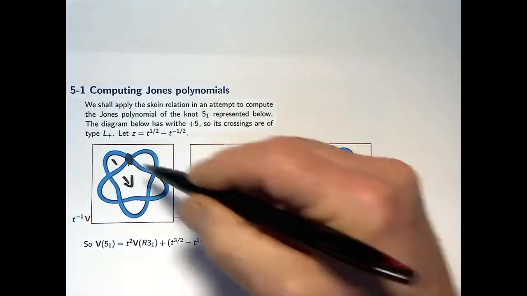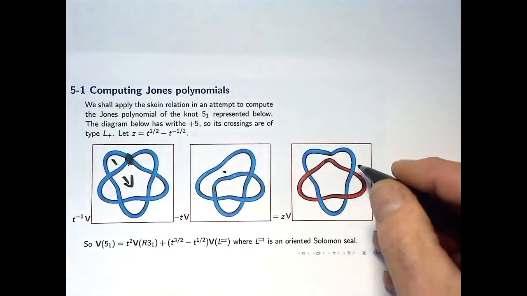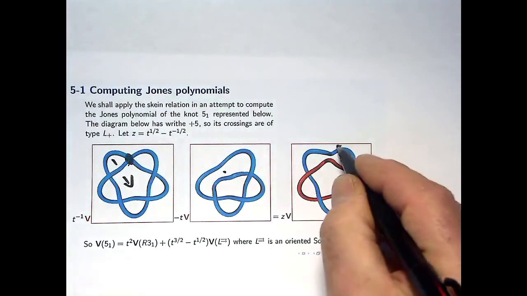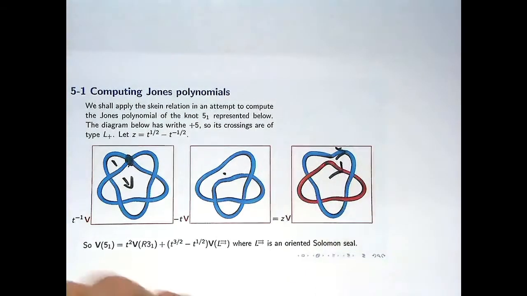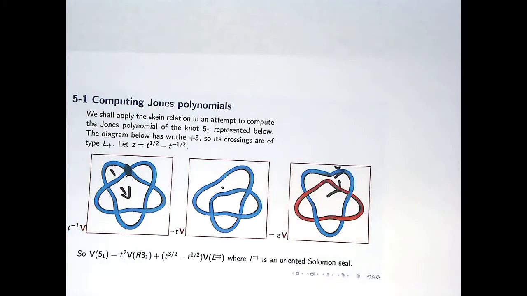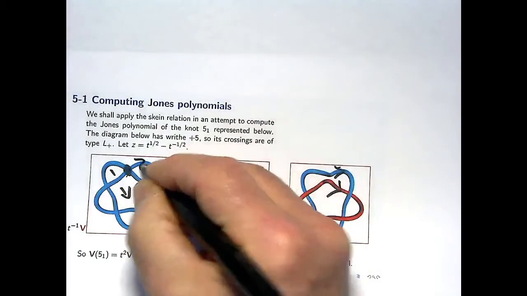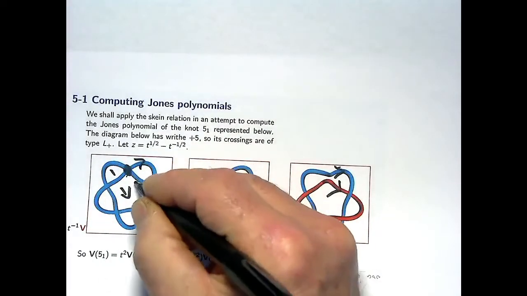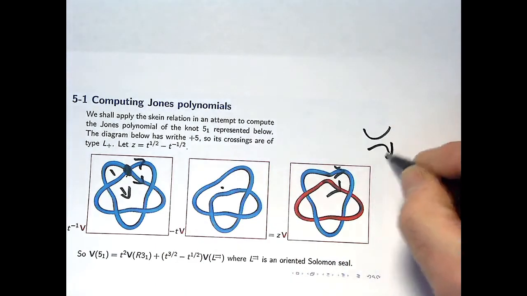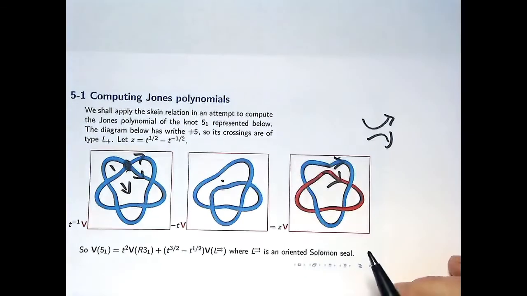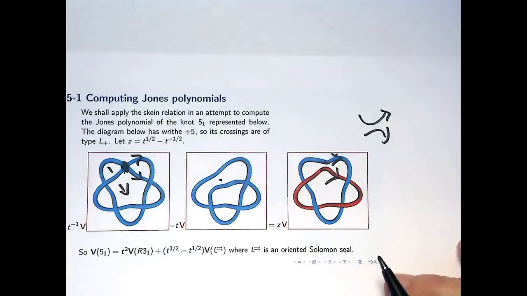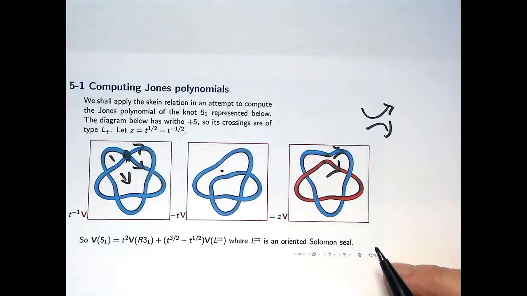But then I was working on this top crossing, so now the orientations look like that. And you see I eliminated the crossing, and the orientation here was going like this, was going around, then it was going down like that. So the only choice I have is to make it like that. It was much better to work on the top crossing because that then did fit the diagram I had of the skein relation. Should have worked on that crossing to begin with.